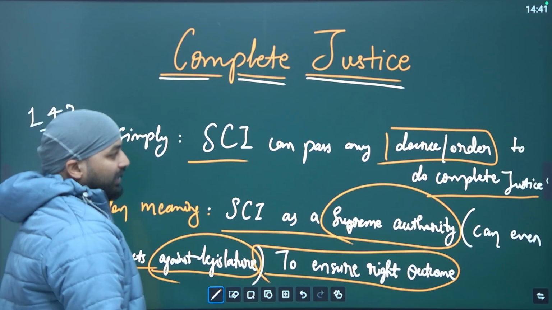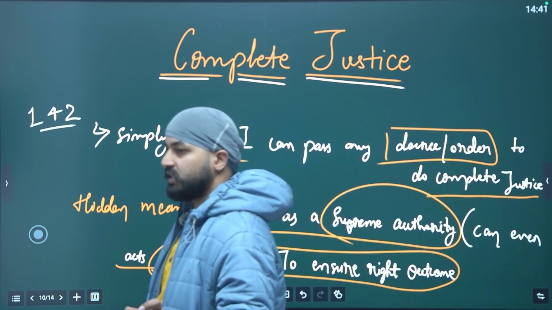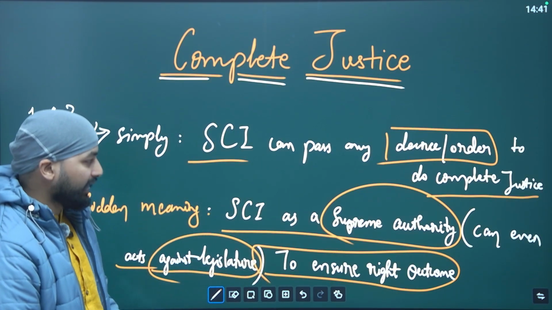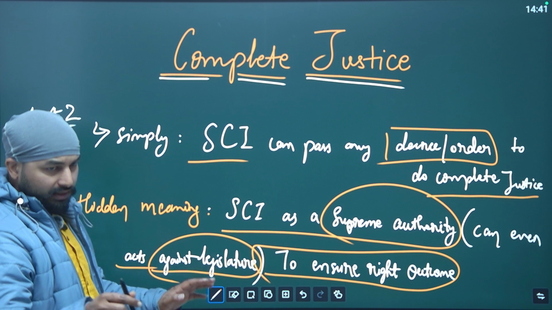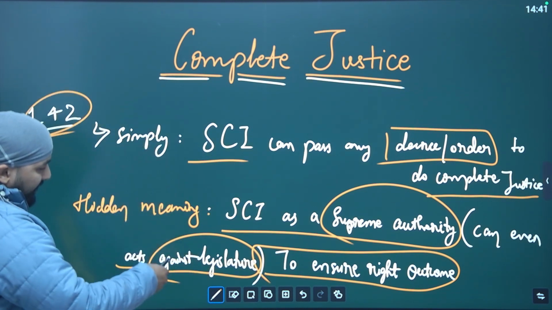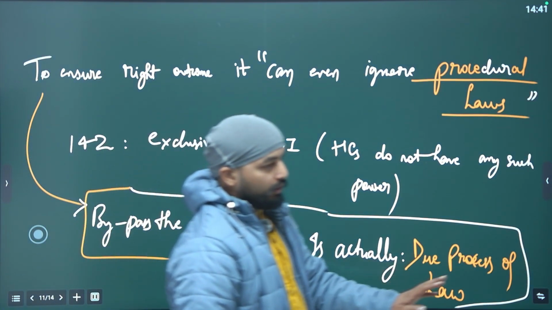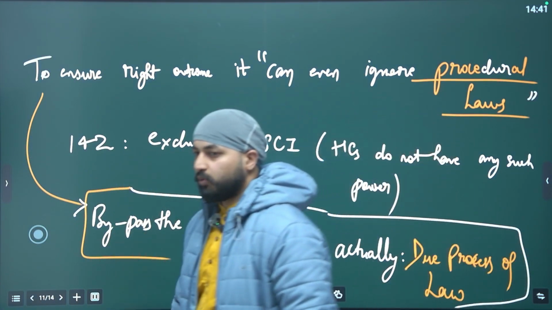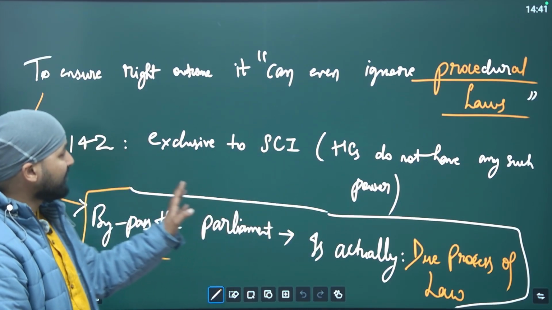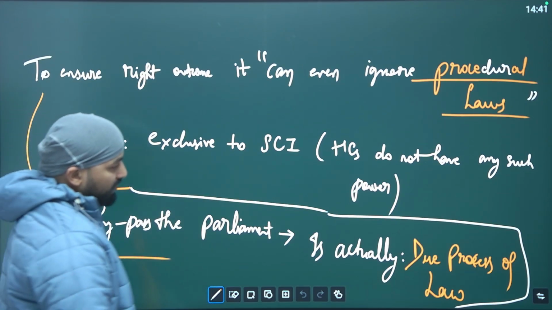What happens is, earlier the judiciary in India was following the procedure established by law. They could not correct the process, check the process. But now they can. If you understand this Article 142, inherently it has that power of due process of law. Nowhere is it written that the Supreme Court cannot exercise it. Yes, this has been a result of judicial developments, but Article 142 has this power of due process of law.